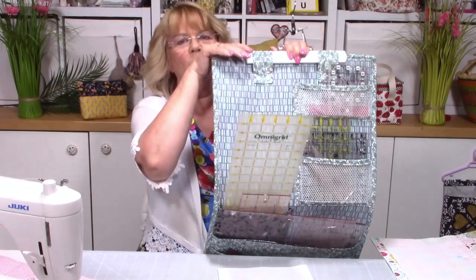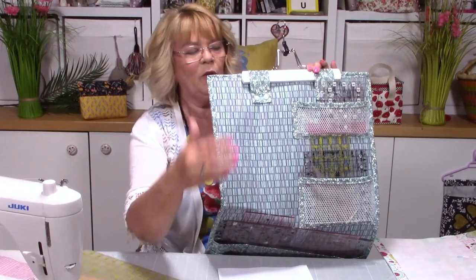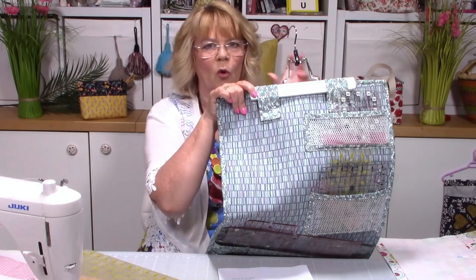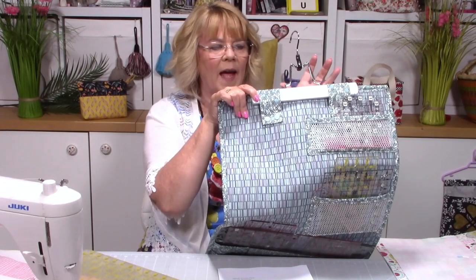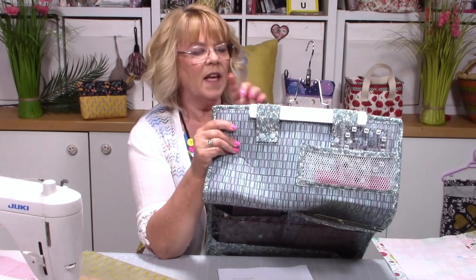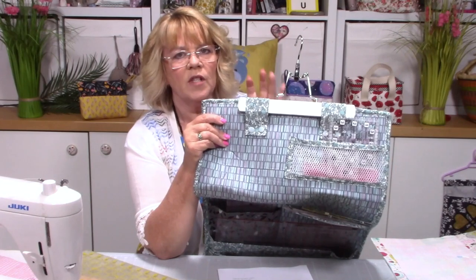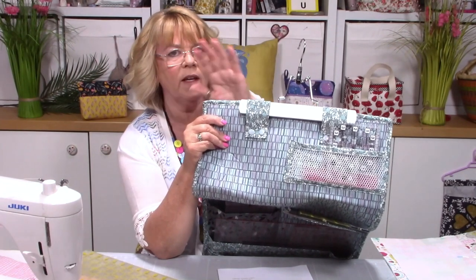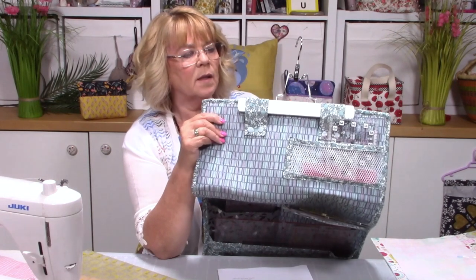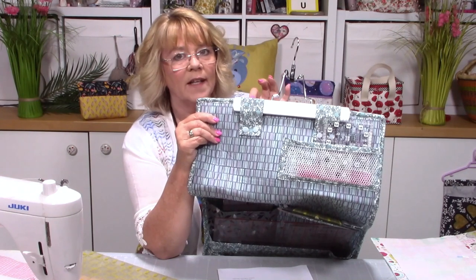At the top here, we've got poppers. Let me bring this down. We've got poppers that hold on. It's actually a trouser or a pants hanger. And I found that to be the absolute fantastic thing to keep this whole top section rigid, because the last thing you want is for your ruler storage to be wavy. You want it to be flat and straight. And I found these trouser hangers absolutely ideal.